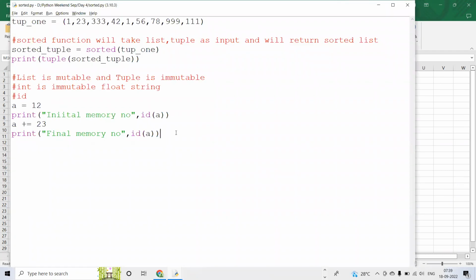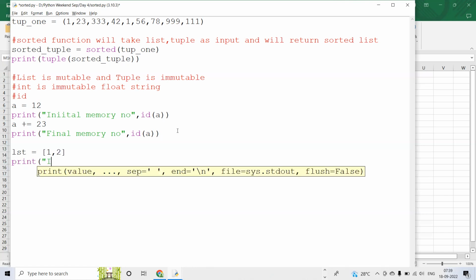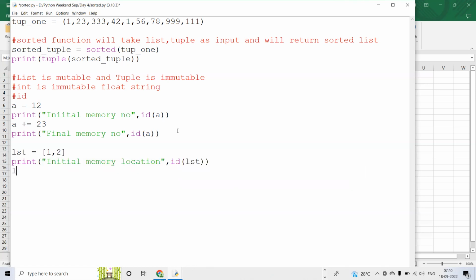So now we are saying a list is mutable. Let's see, if we take a list 1, 2, and I print the initial memory location for this list, the id of the list. Now we modify this list. We are adding a new element.